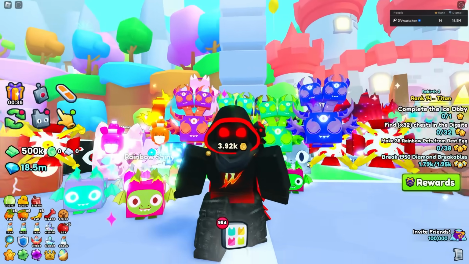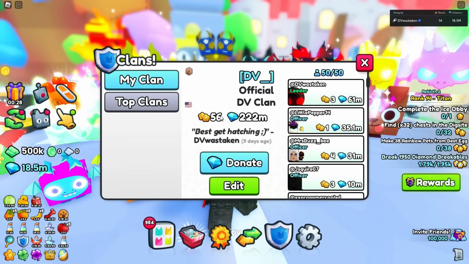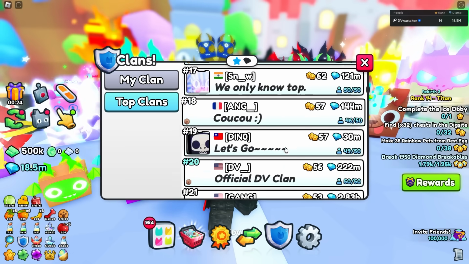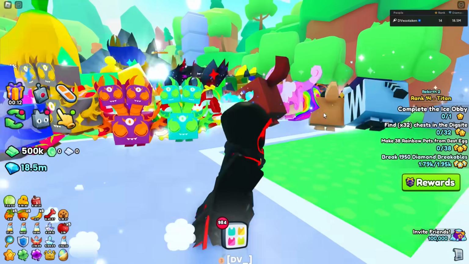Now we're all on the same team, dude, except inside our clan wars, man. I've got 3 hatched so far. We got 56 hatched overall as a clan. I think we're still like top 25 or so. We're doing okay. Yeah, we're top 20 right now. So today we're gonna go and share them.